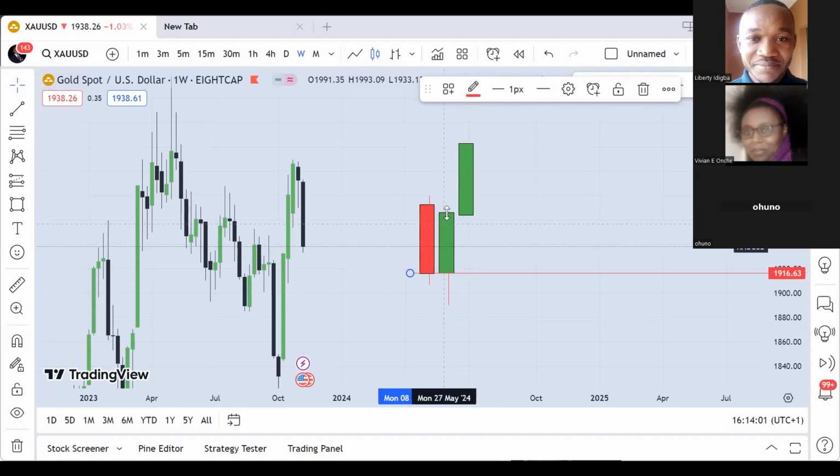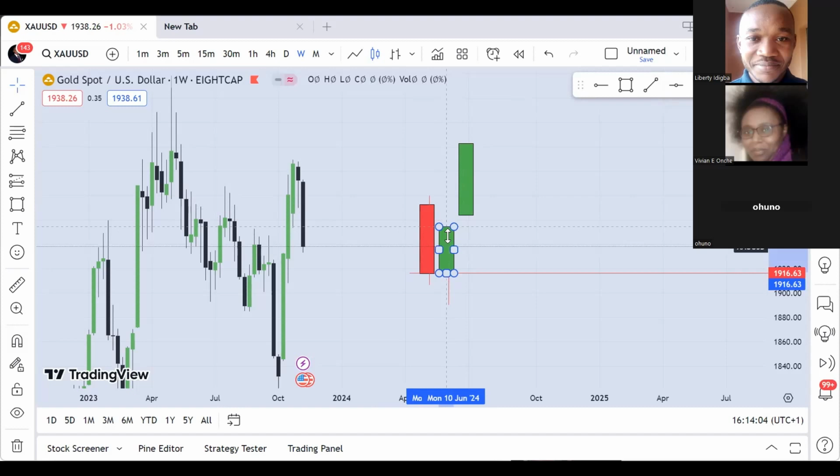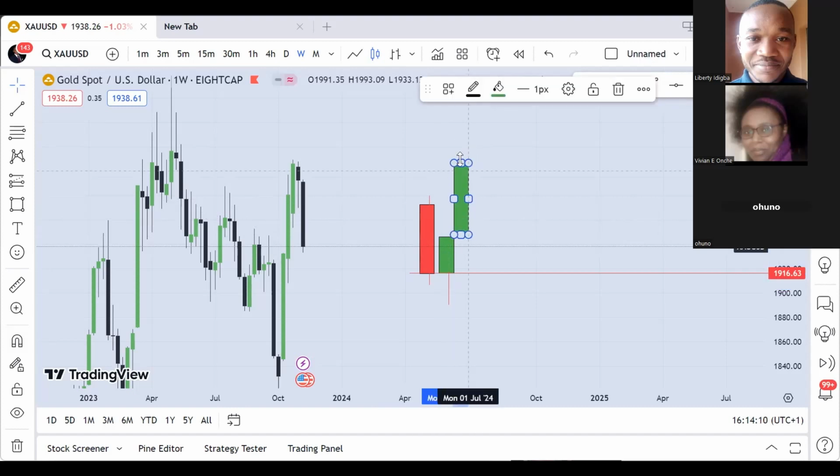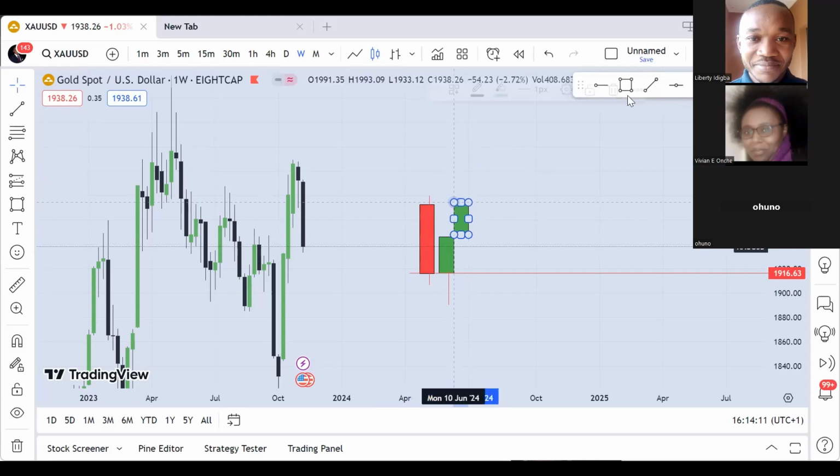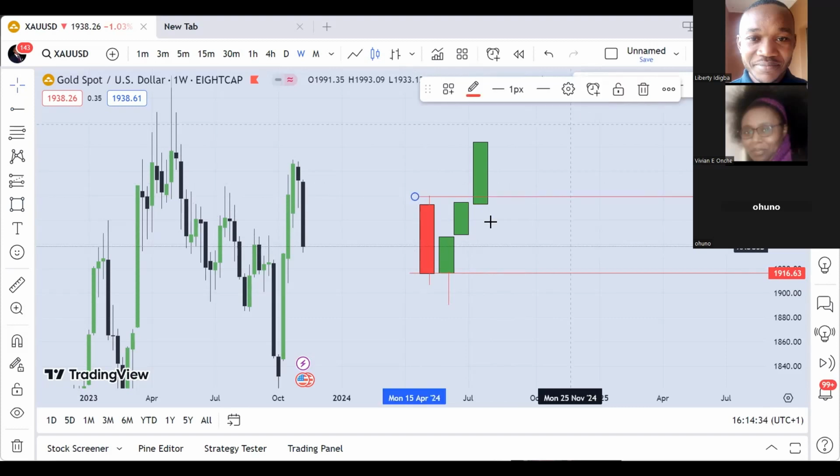In another case, you might even have three candles swallowing up this candle. It is still another type of engulfing. You can have this, and then you have another third candle again. This is what the Malaysian people call a dummy break. When you have three bullish candles swallowing up a bearish candle, it is a dummy break, and it's also a form of engulfing. So you can consider this as a bullish engulfing as well.